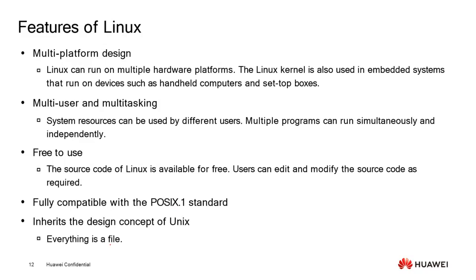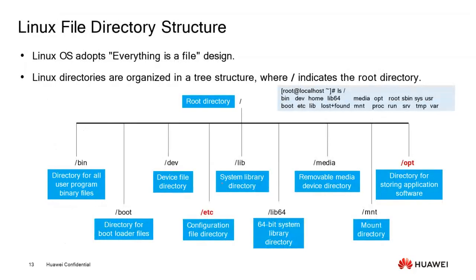Everything in a Linux operating system is considered to be a file. So be it a program, a musical file, a directory, which is also called a folder, they are all considered to be a file in the Linux operating system. This is how the directories are designed. We first of all have the root directory. Under the root directory, we have the bin. We have the directory for all user programs, which is called the bin.